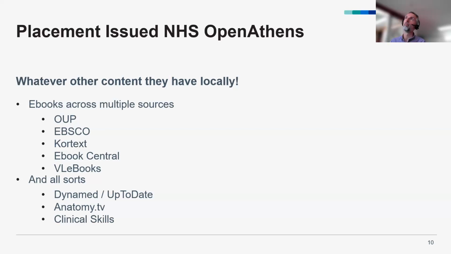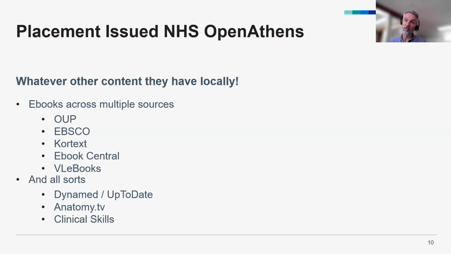It's kind of terser than the BMJ Best Practice model, but bigger, and probably has wider coverage. UpToDate, you may know, beloved of doctors, not beloved of people that have to pay for it, basically. You should be aware when you do buy it, universities pay a lot less than the equivalent NHS organisations. So you may be setting up your students for a lifetime of dependency that we can't manage to give them.